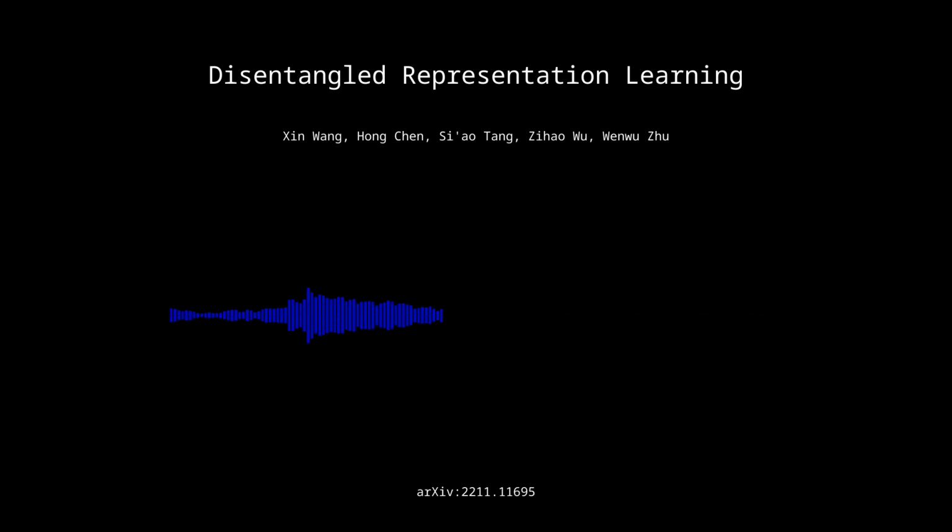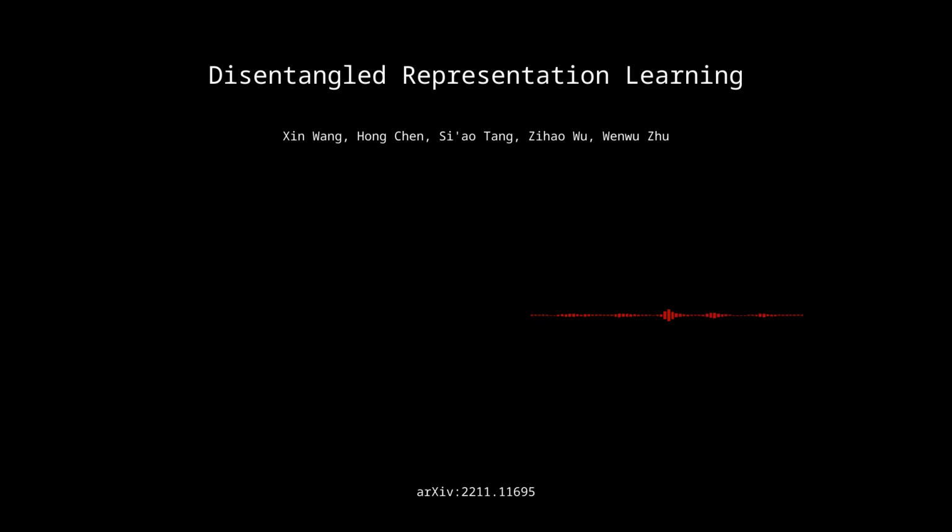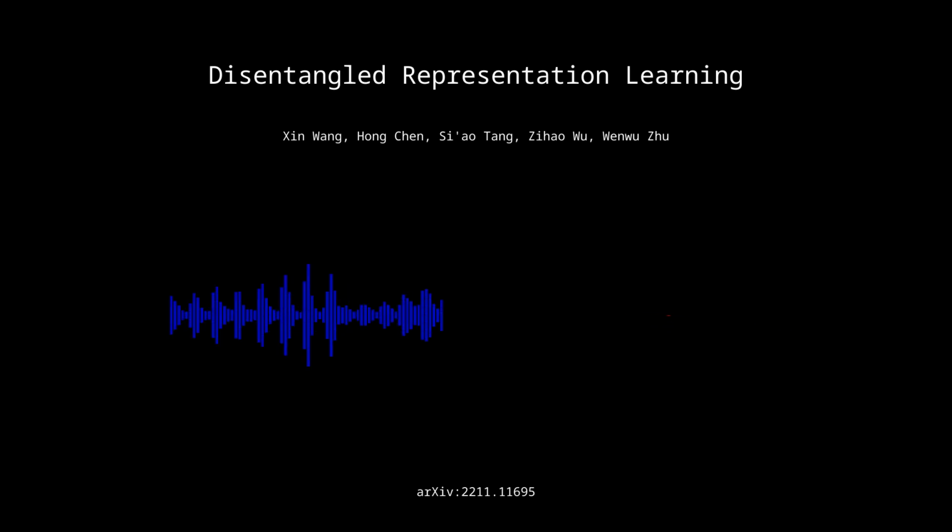In this setting, the model has access to labeled data that explicitly identifies those factors of variation. So in our facial image dataset, we might have labels indicating gender, hairstyle, and other relevant attributes. Exactly. Supervised DRL provides that ground truth information to guide the learning. So it's like giving the model a cheat sheet to help it along. Yeah, essentially it is. And it leads to more reliable disentanglement. However, obtaining labeled data can be expensive and time-consuming. Right, so it's not always feasible. Exactly. And that's where weakly supervised DRL comes in.